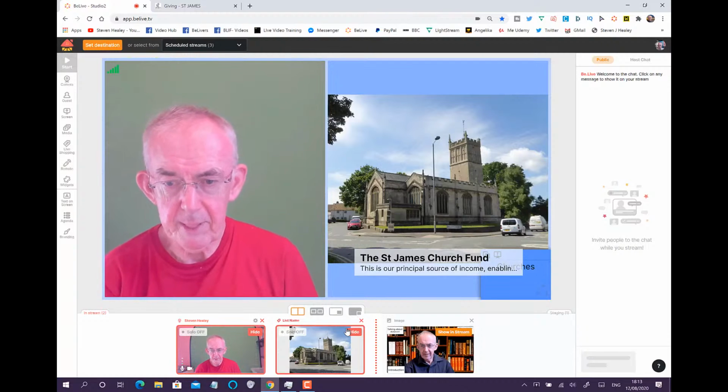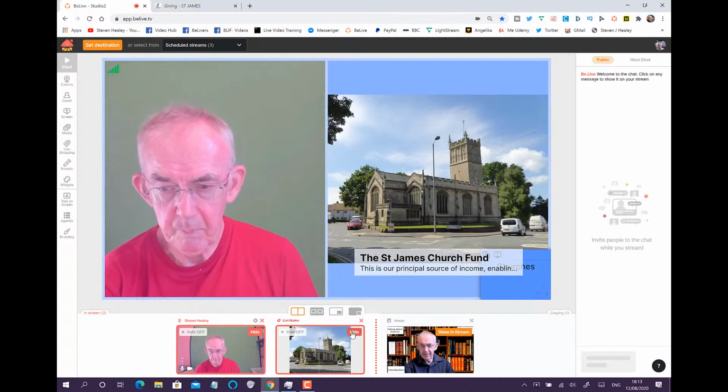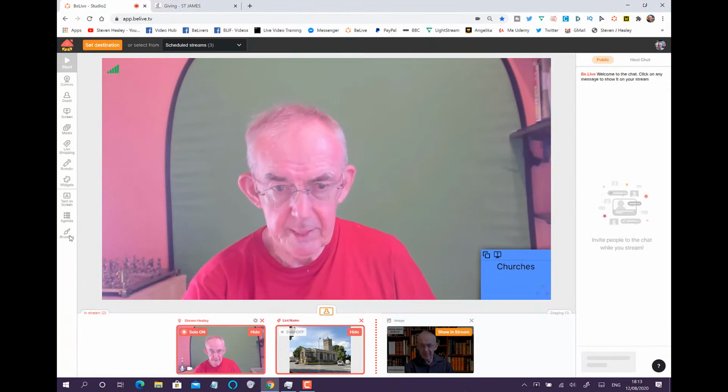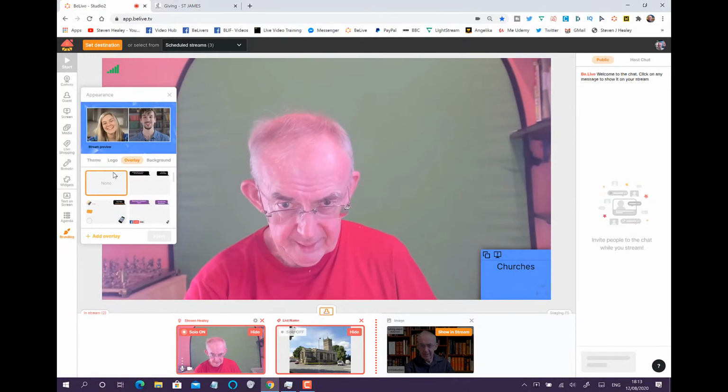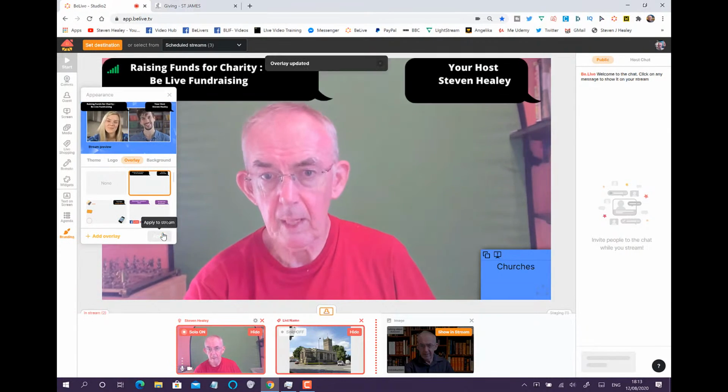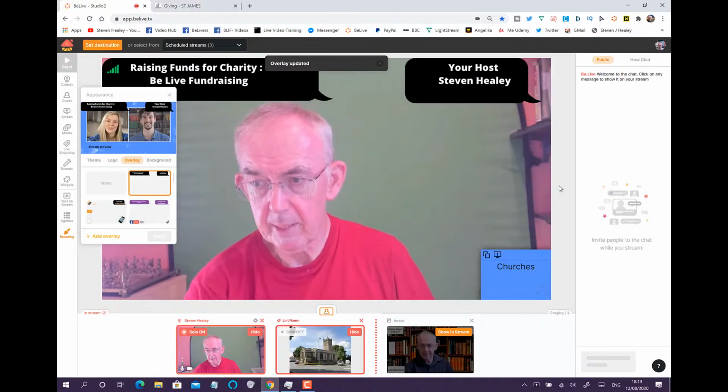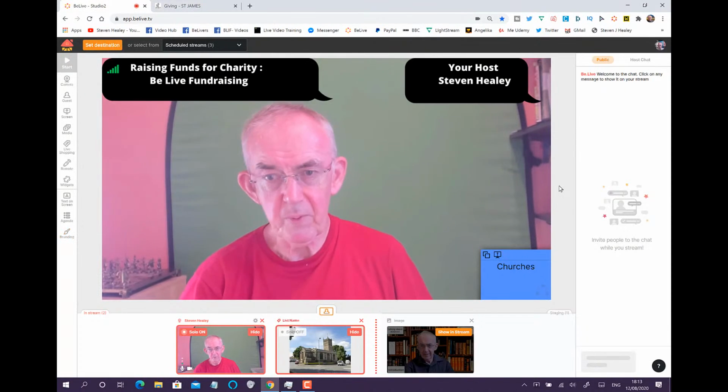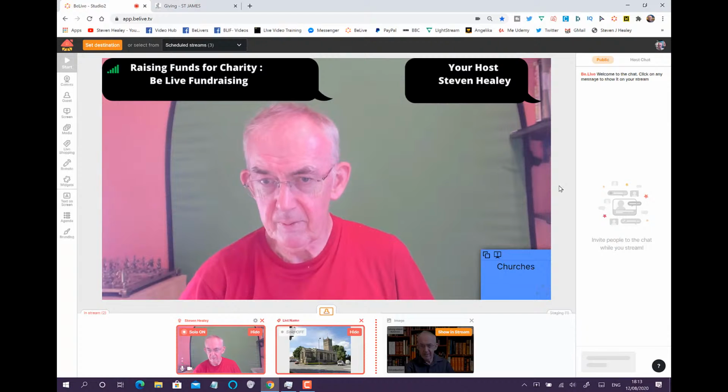But this is quite an easy way, and I'll put myself full screen. It is quite an easy way, as I go back and put the overlay back on. It is quite an easy way, because once you've set it up, you can use it every week, every day, whenever you need it. It's there, it's not going to disappear. You can use it repeatedly.